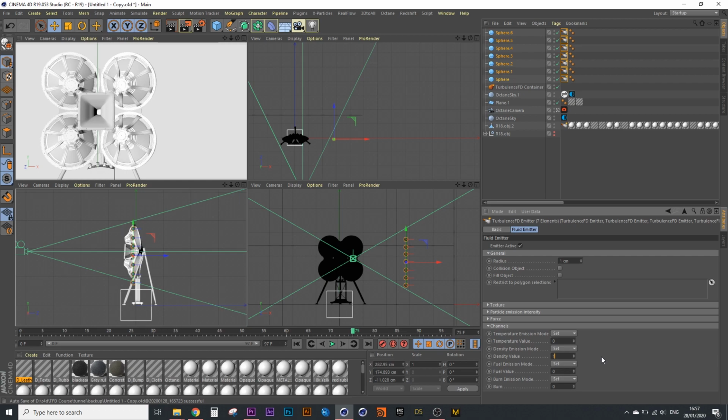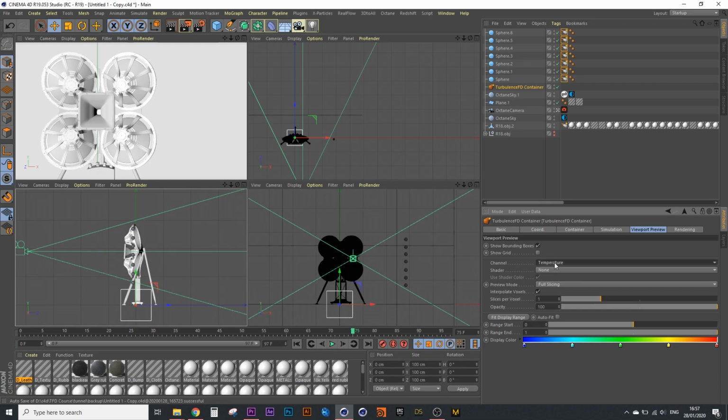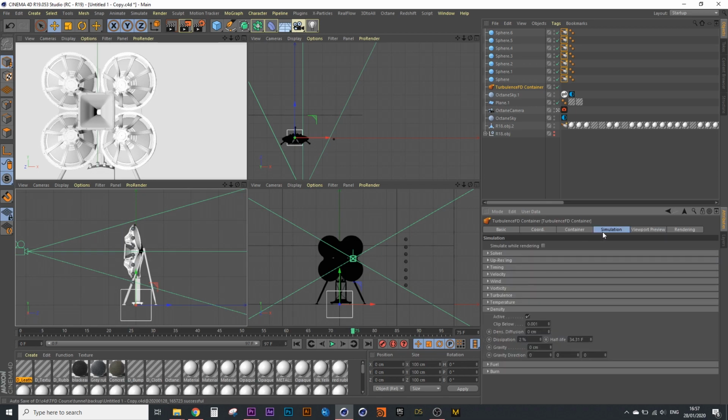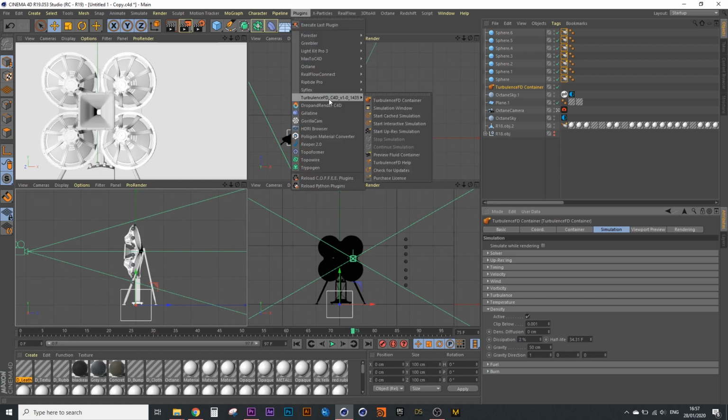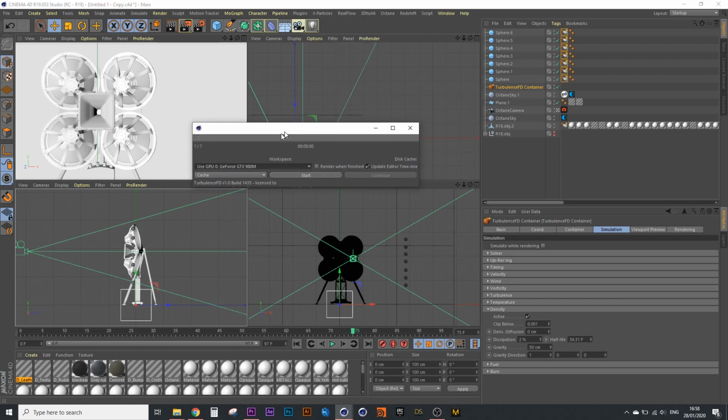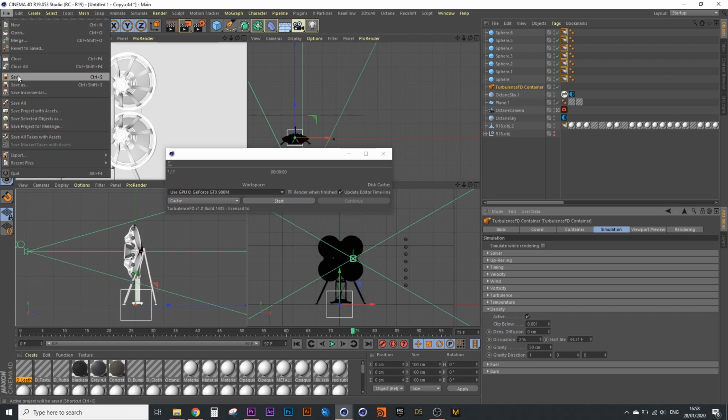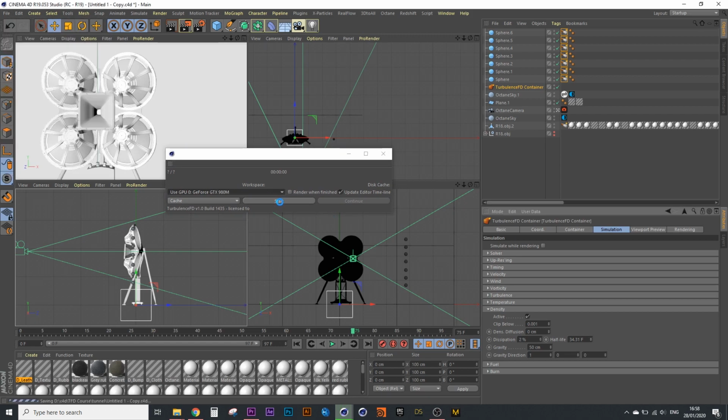Let's add some density. Of course, we have to see what's happening. Let's click on a density, simulation, gravity. Let's add 50. It's an X one. Let's add one on X. Turbulence, simulation. First of all, let's save it, because something is happening already. Let's click on start. Oh, forgot to tweak the whole container.